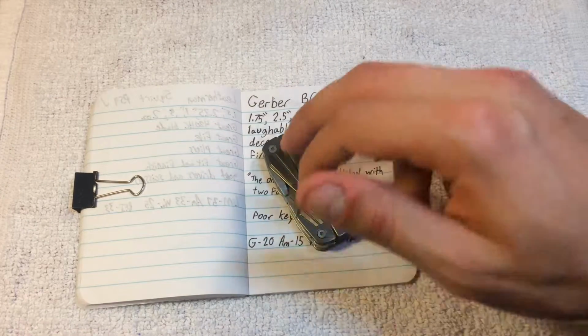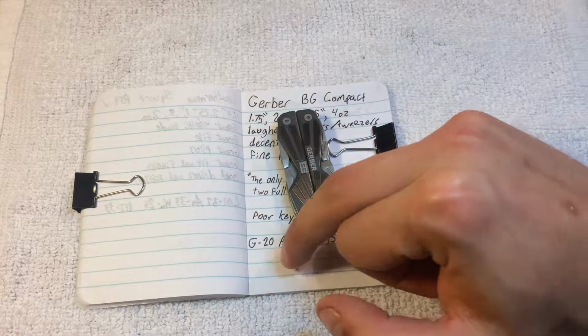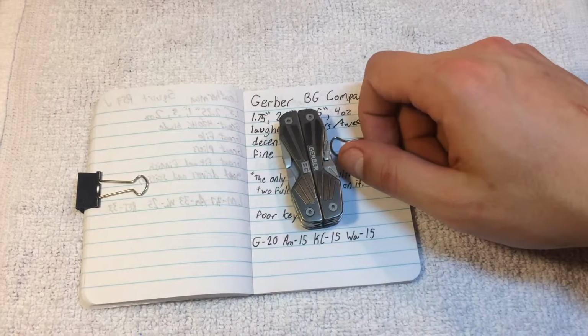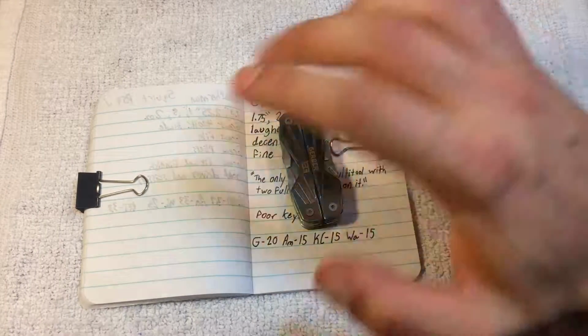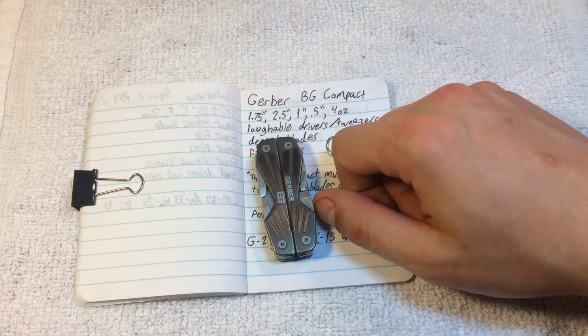For a similar size, you could look into a Leatherman Juice. It's a little bit bigger, and it's triple the price, which is why you'll probably never see it on this channel. But just know that that is also a thing that is in competition with this.